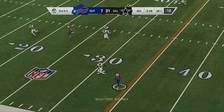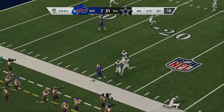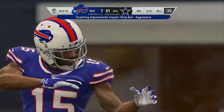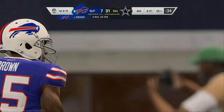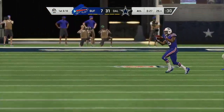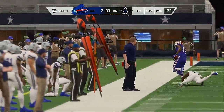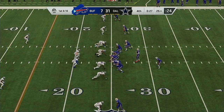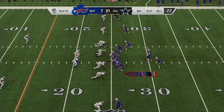Looking to throw again on second down. Allen got a man. It's Brown. And he'll cross over out of bounds right at the 25. 14 yards, and the Bills will get a new set of downs. Offense for them has been at a premium. You wonder where plays like that have been all game long. They're thinking the exact same thing themselves, but they're also looking forward now because now these plays are really for next week, trying to get some momentum going.